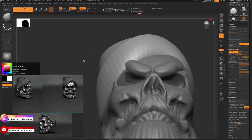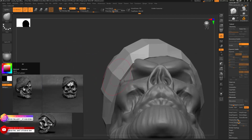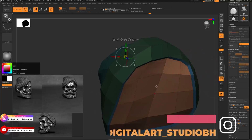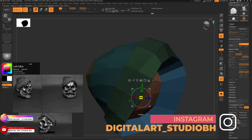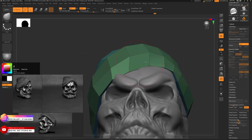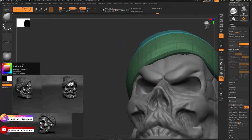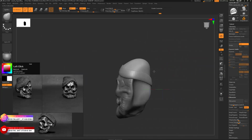What I'm gonna do is use the move brush, and move this in. Let me see this one. What I'm thinking is I can take this one and just push it back, get it down. All right, let's see. That works. Now, the last thing is just push this out, not this. I'm gonna add two subdivisions, that will be 3 total. Push this out, and let's see how it looks. It looks fine. All right, that's good.